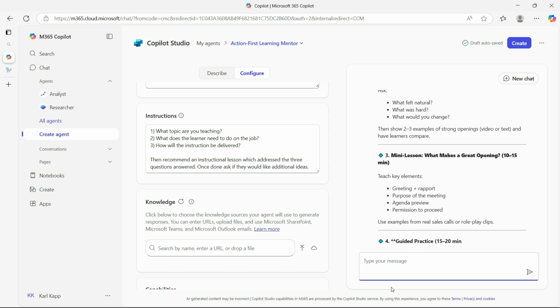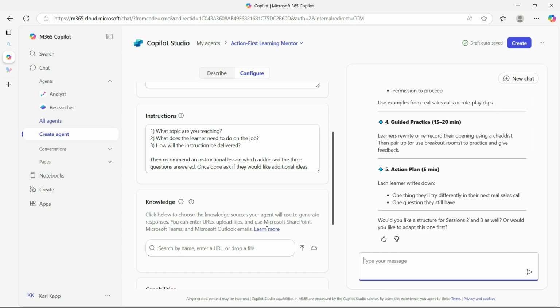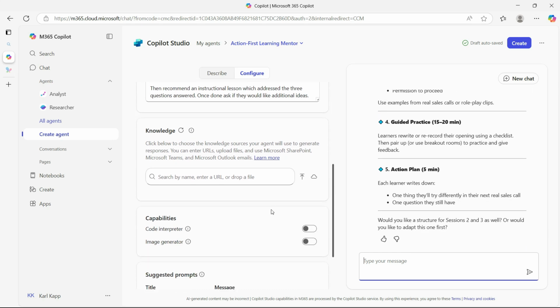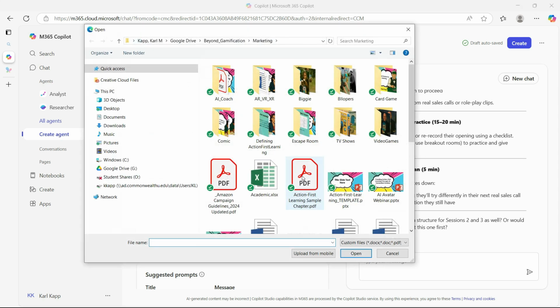So there's my chatbot. Now I can do one other thing that's pretty helpful, which is knowledge. Maybe I want the chatbot to know more about action first learning. So I'm going to click here and upload it from one of my devices. And here's a whole chapter on action first learning. So I'm going to pop that in there.